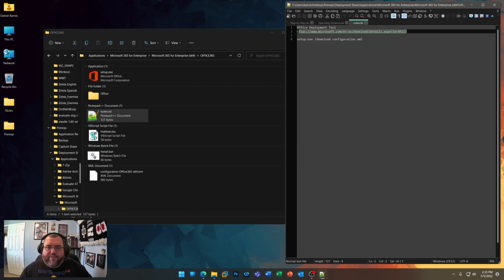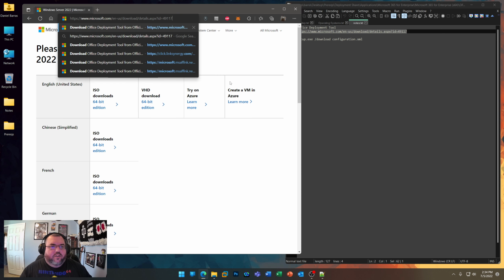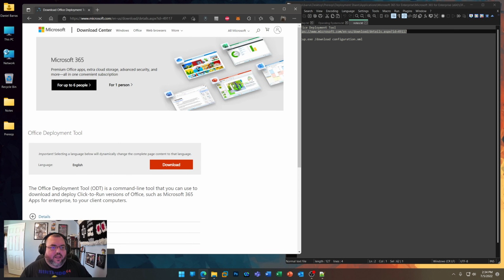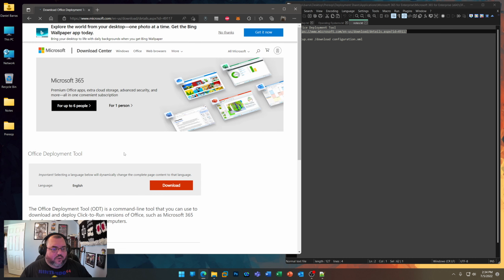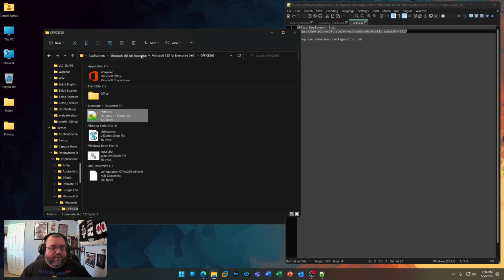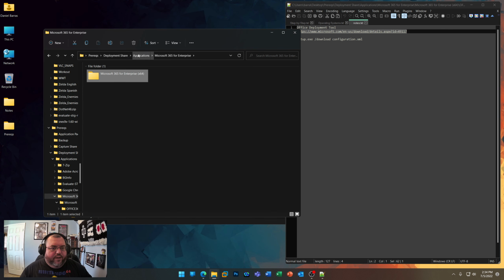The Office deployment tool is at microsoft.com/en-us/download/details.aspx?id=49117. When I paste that here, you can see Office deployment tool. Just click download. It will download this file over here. I'll show you.